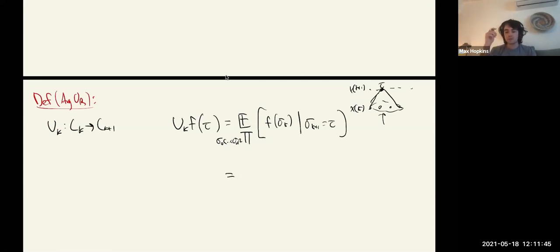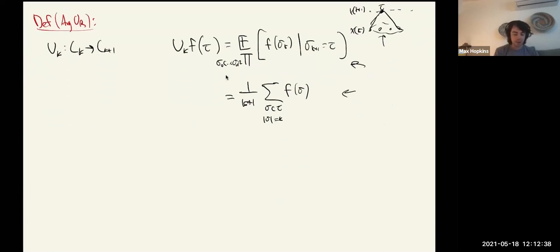So what does the explicit version look like? We fix a k+1 face tau, then we look uniformly at random at all sub k faces. How many sub k faces of a k+1 face are there? k+1, so we get a normalization factor out front of 1 over k+1. And then remember the way that we defined pi_k given pi_(k+1) was, if you have tau, you just pick a uniformly random k face. So we sum over all of the k faces contained in tau of f of sigma. This is really just this averaging procedure again, but at times it'll be very useful to view it through this joint way of thinking, and at times it'll be useful to use the explicit version. They're both useful in different circumstances, so it's worth knowing both ways.